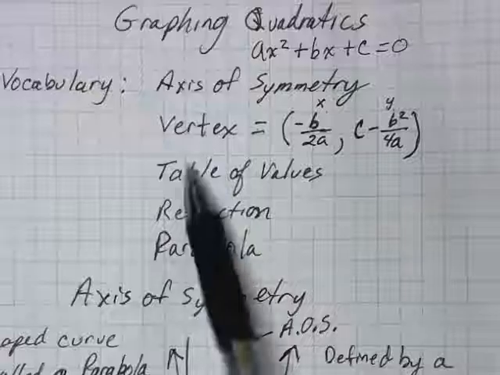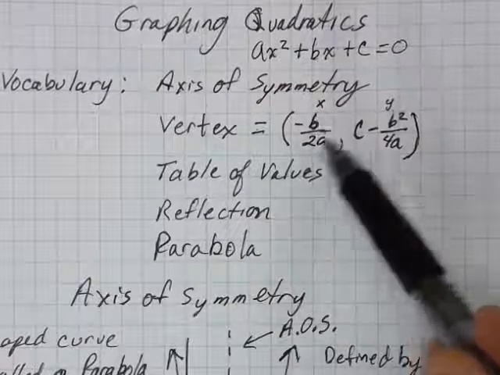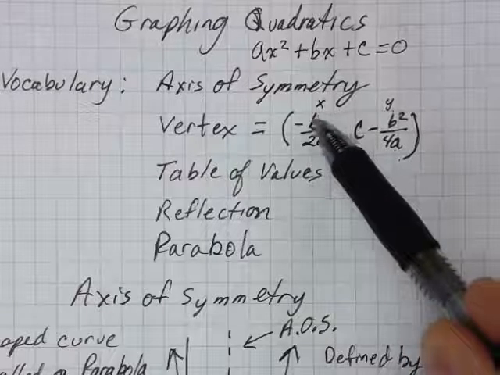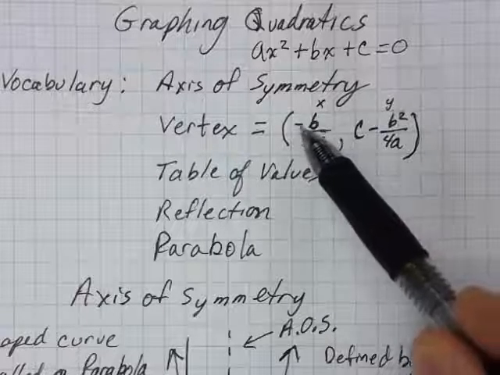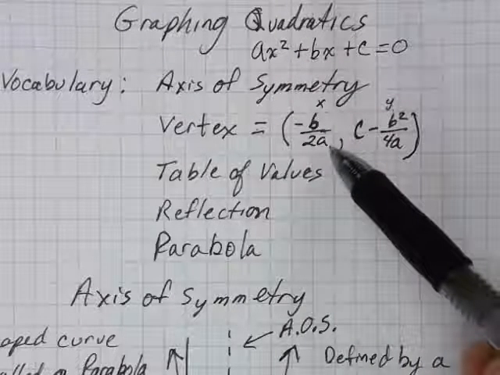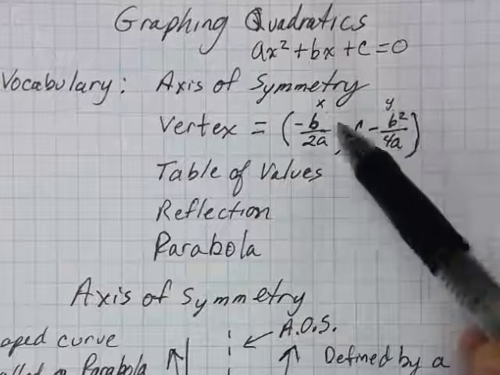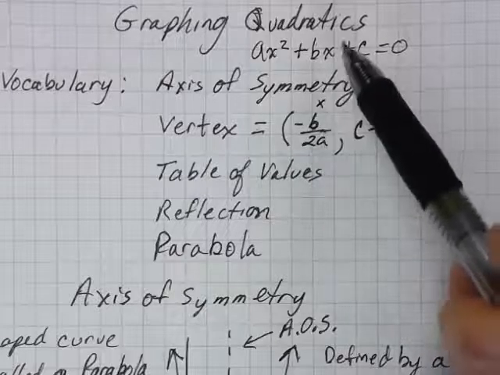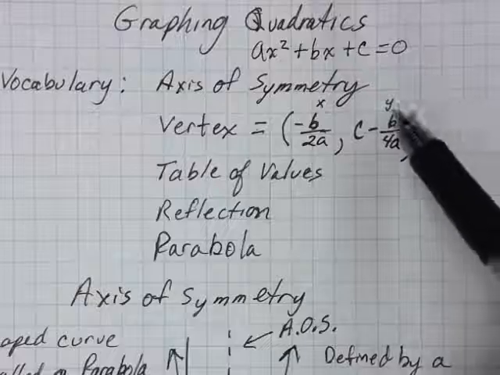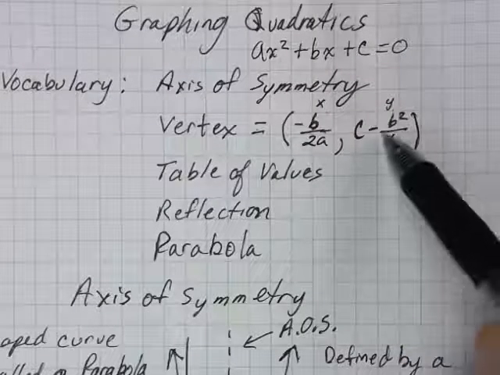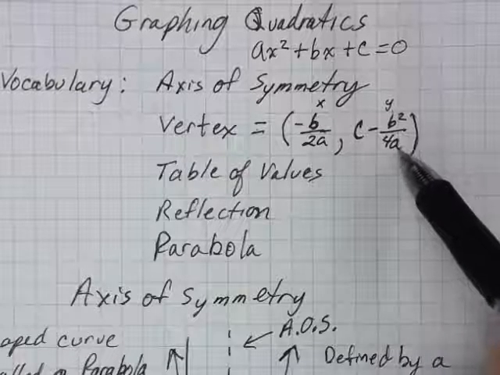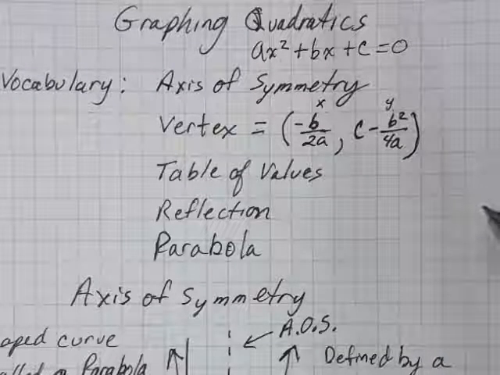We're also going to talk about the vertex, and you'll see here I have an x and a y for the vertex because it is a location on the graph, and the x coordinate of the vertex can be calculated by opposite of b over 2a from the standard form. And the traditional way of calculating the y value for this would be to take this number here, substitute in for x here, and let it output what the value of y is. However, you can calculate the y coordinate of the vertex directly by doing this little calculation, c minus b squared over 4a. And I will use this in a little bit when we start graphing.